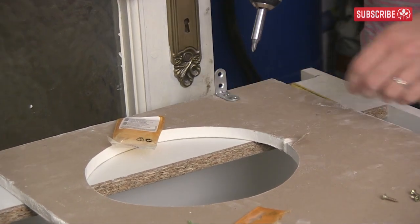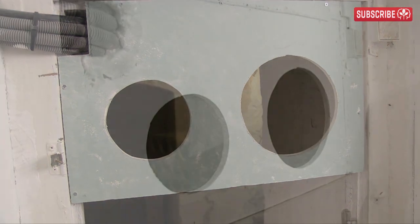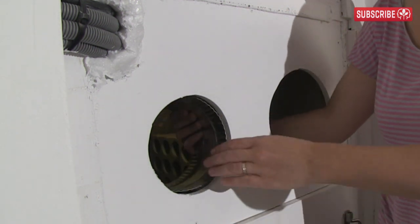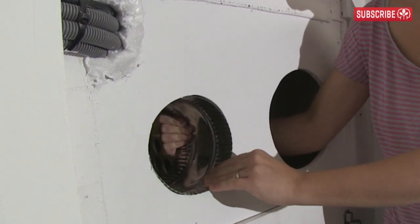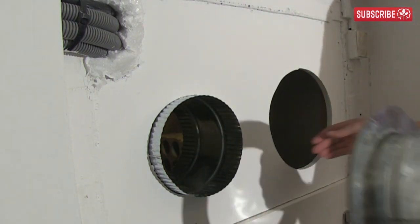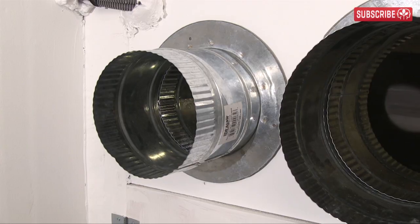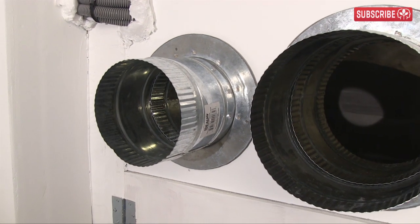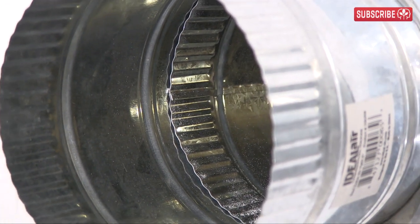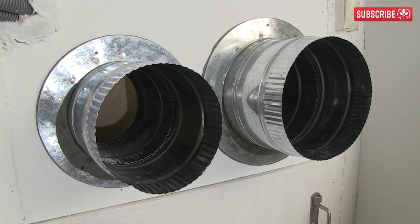After attaching some brackets, we finally have our ventilation control panel in place. We fitted an access door below, sprayed a foam sealer into the hole for the electrical wires, and now it's time to fit the Ideal Air duct collars and couplers. Be sure to remove the covering on the collar that protects the adhesive surface so you can stick it firmly in place. And there we have it — two beautiful ventilation ports for our indoor garden. No air should enter my indoor garden or air-cooled reflectors without passing through these channels. It's so important to manage your garden's ventilation like this.